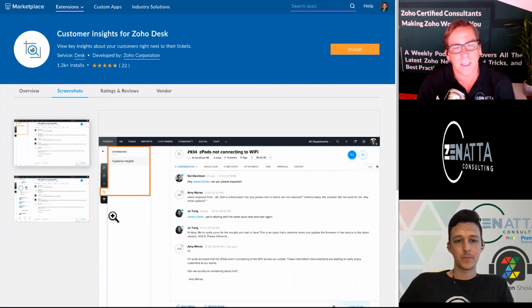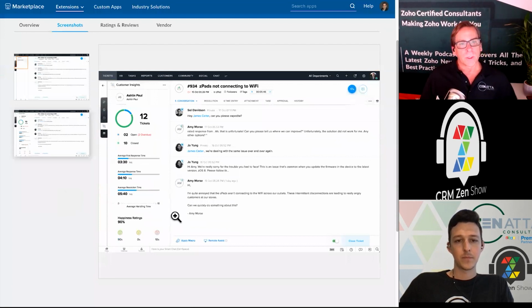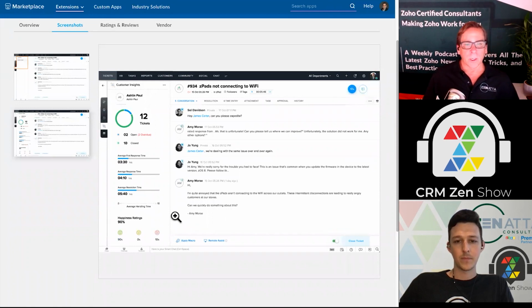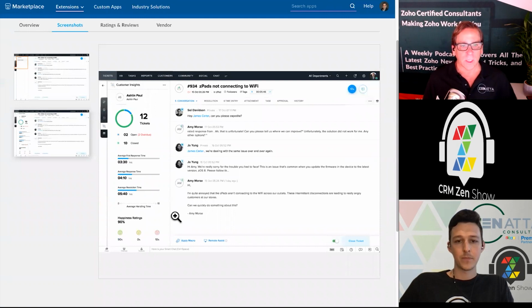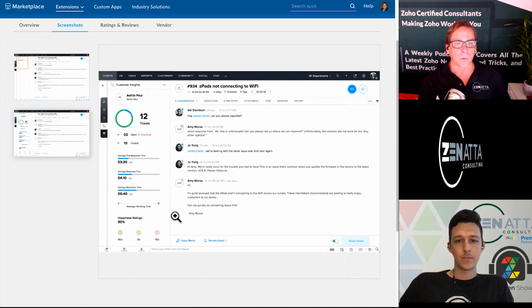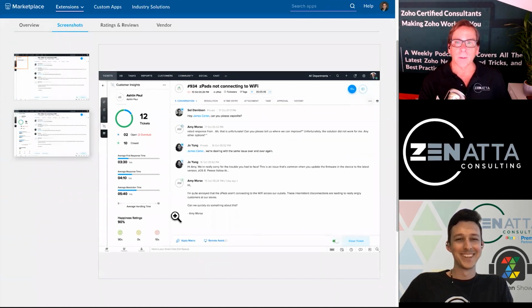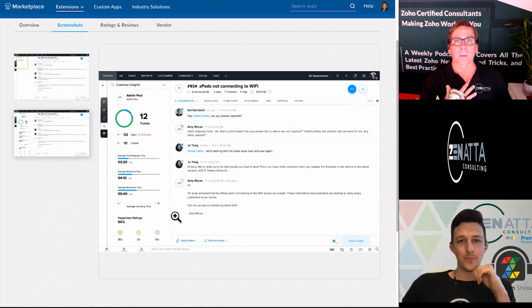If you click into that little new icon you get, it tells you some customer insights: how many tickets they've opened in total, how many are open, how many are closed, average first time to response, average time to resolution, all of those kind of things. It is a really, really insightful, valuable widget, but it just works randomly, we found. So I installed it, we've been using it, and the widget itself has disappeared from all instances of anything I do.